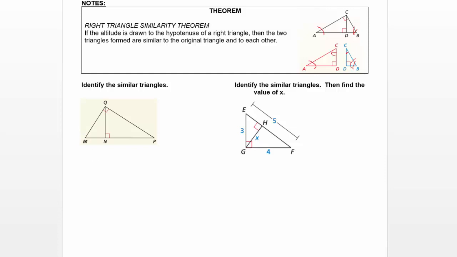I like to do this by drawing three copies of a triangle. They can be larger or smaller, but I'm going to draw the big triangle and then each of the two smaller parts out. I'm going to label them for their corresponding parts. And moreover, I'm going to draw them so they're all in the same orientation, meaning that all the corresponding parts are in the same spots.